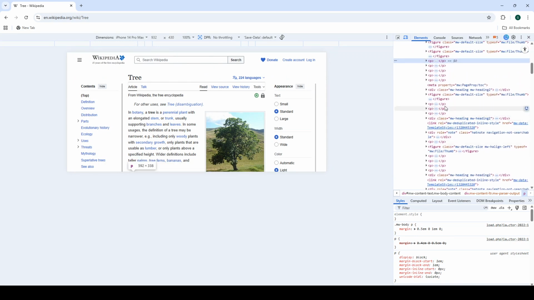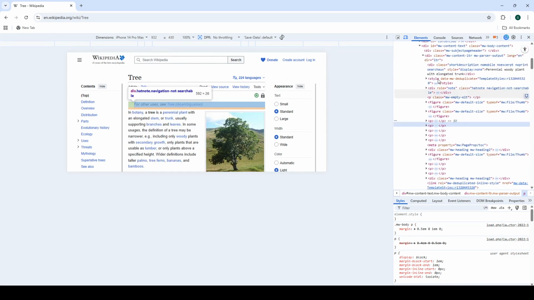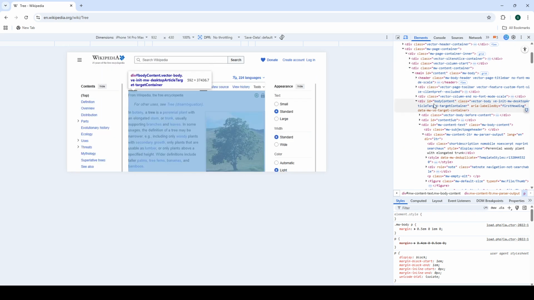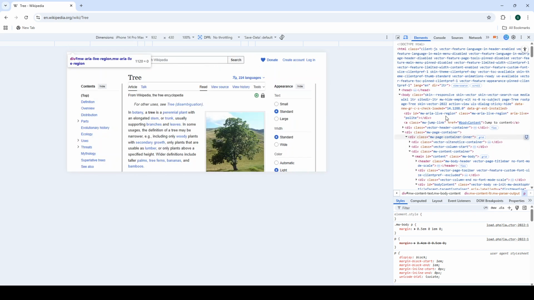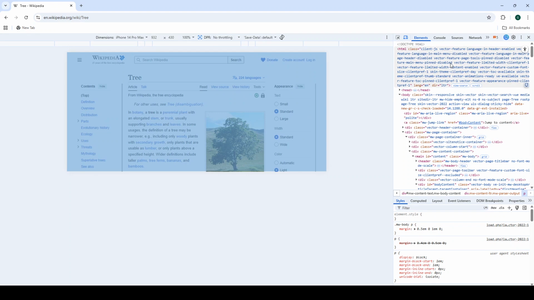Now gently move your mouse over different lines of code in the Elements panel. As you hover, you will notice that different parts of the actual web page highlight. This highlight helps you connect the code to what is visible on the page. It is a useful way to confirm which section controls a specific image, text block, or button.